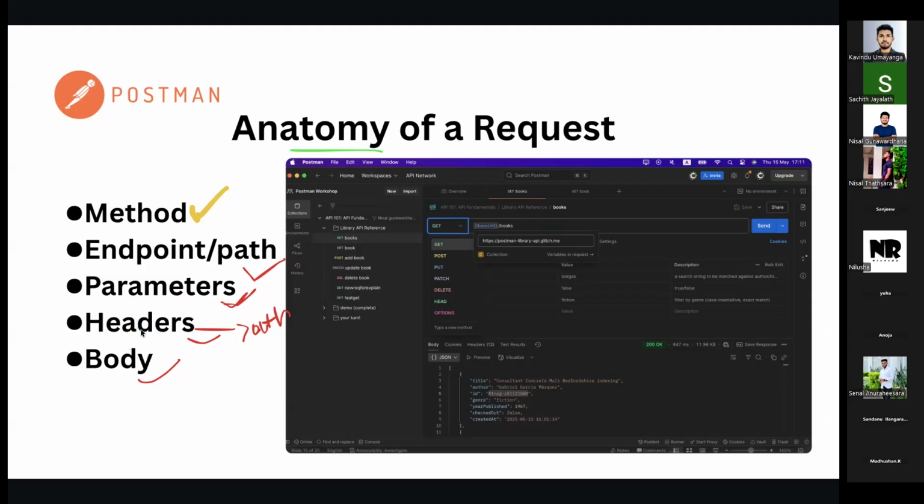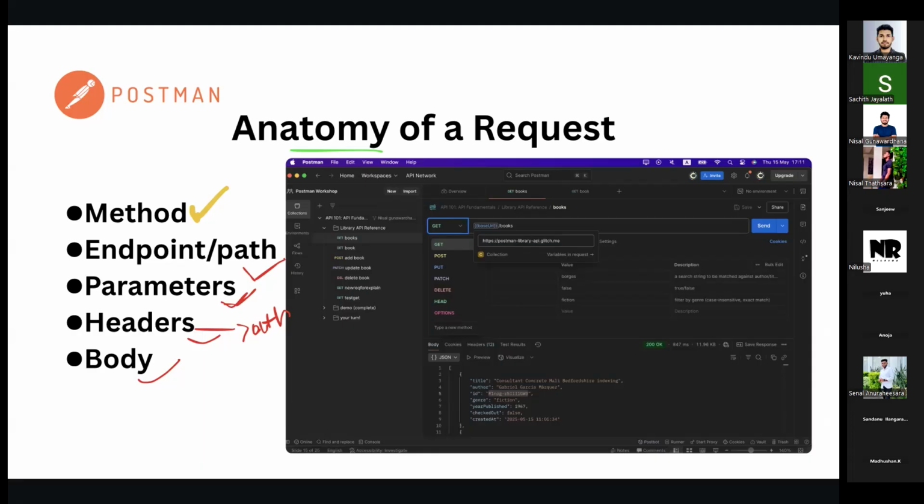And again, we have headers, which carry specific metadata like authentication or some token things, and other request metadata, right? So why do we need headers? We need to add specific metadata, right?